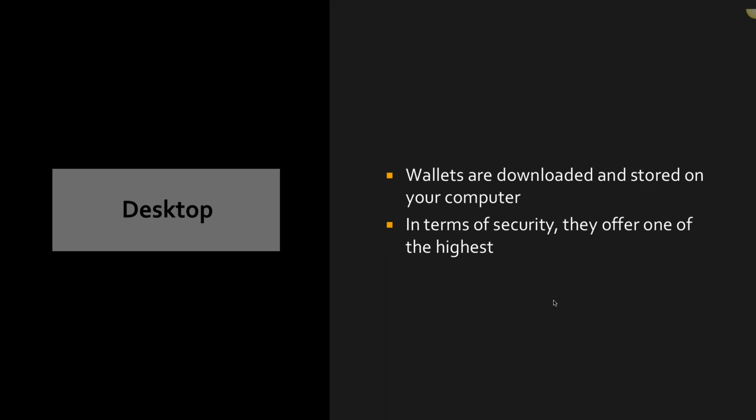One of the things that I've put into the hardware wallet side of things, but you may consider actually just having a desktop or a laptop, whatever you want, and you use it just for anything to do with crypto. So you're not going to have email on it or anything like that. Whenever you use it, it's for crypto only. You're not going to jump on any naughty sites or click any links that you shouldn't be. Don't get on Facebook, all that sort of stuff. So worth considering.